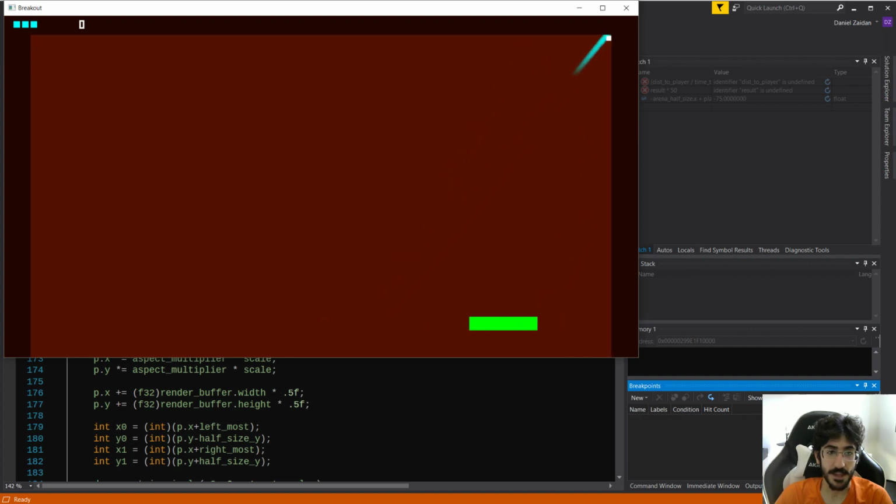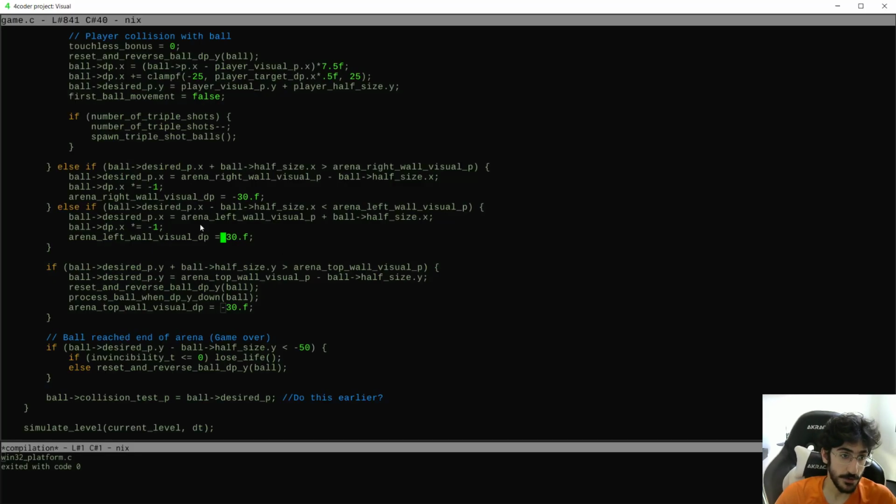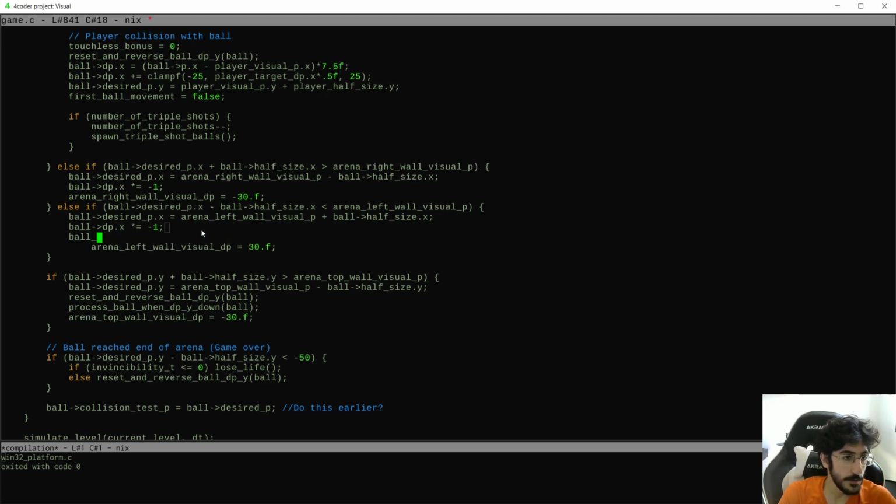Or maybe we should just add an x velocity to the ball when we hit it. Okay, so this is good, but I see you're going to invert the ball x. Maybe we invert the ball x, then you say that the ball dpx, this one is negative, right? So this is the maximum. Yeah, let's do it like this.